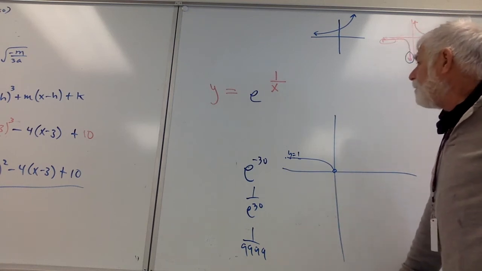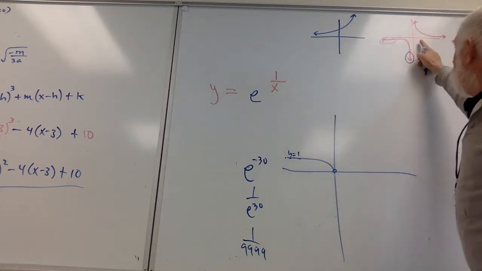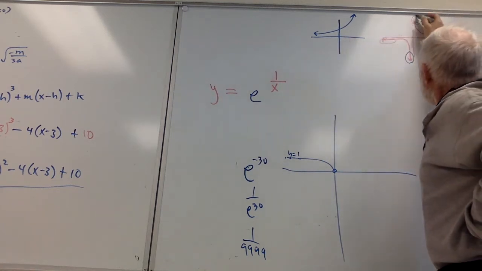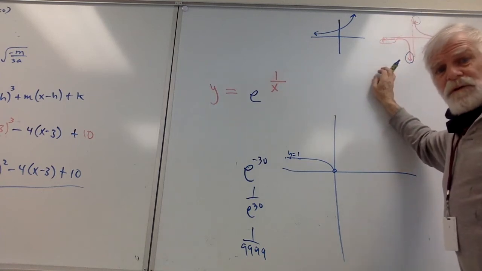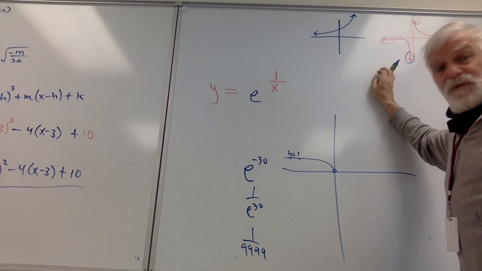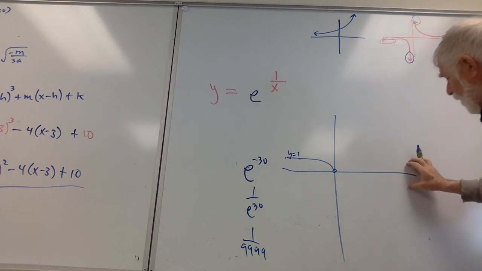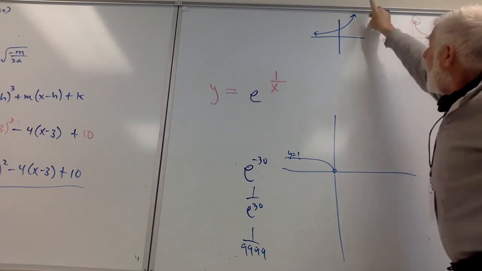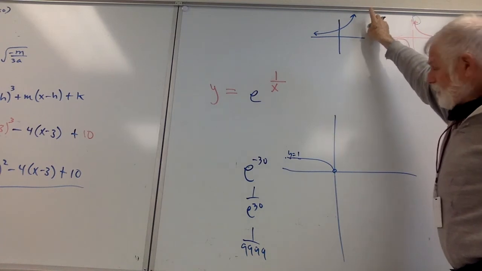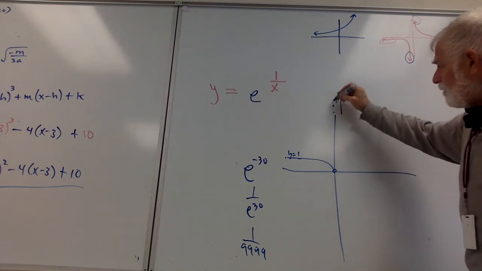All right, next problem. What happens when we just get past 0? Oh, my y values here. What are those y values? They're huge. So those y values that are huge become my huge x values, my huge input into this graph. And what happens when I put huge inputs into e to the x? Huge input. I get a huge answer out. Woof. Okay, so I see some asymptotic behavior here.